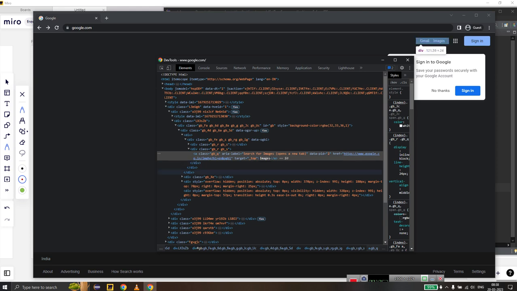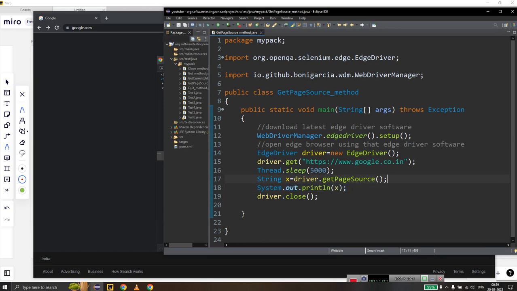Now we will check via automation if it is really there or not. I'm changing the code after launching the site and after getting the page source.